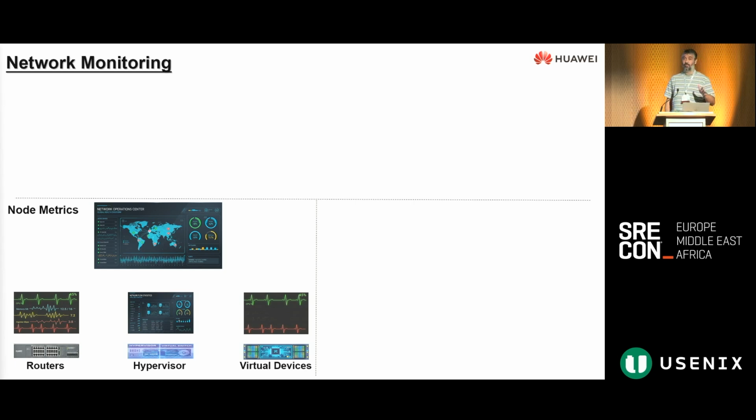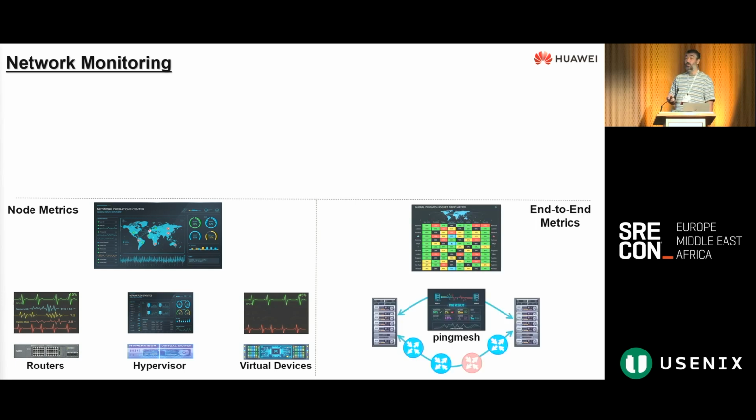The problem is, as every SRE knows, you cannot just rely on node metrics, because sometimes the node doesn't provide the right metric. It can have bugs, or it might be under pressure. So we also do what we call end-to-end metrics, where we install agents in all those racks. We do a kind of ping mesh, and then we can see that something is failing between the source and the destination. Of course, if you tell a network engineer, oh, there is a failure between Beijing and Dublin, the guy will say that doesn't help. So what you can do is, you know that Beijing to Dublin is failing, Beijing to Paris is not, Paris to Dublin is failing, so very likely Dublin is the problem.